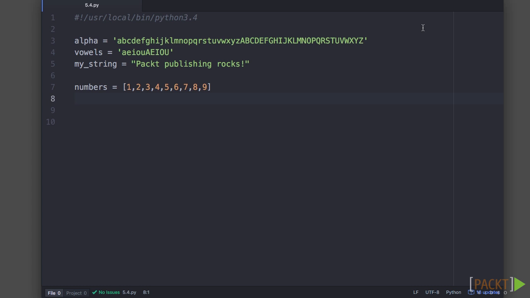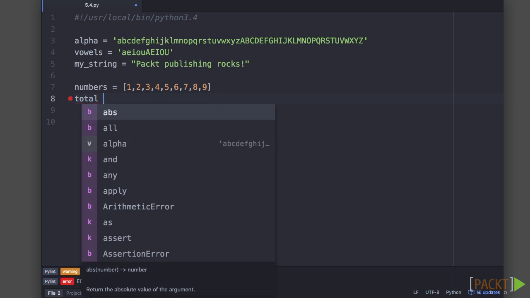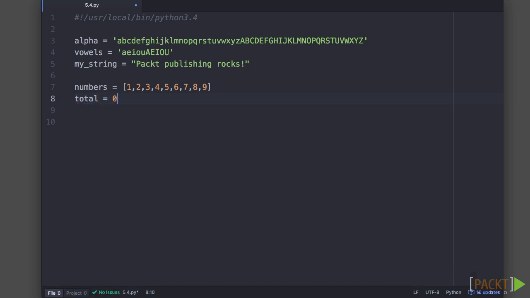So first notice here that I have a lot of metadata for the two programs we will be writing. These strings we will use for our second program, and this list of numbers we will use for the first program. So if we want to sum up all the even numbers in this list using a for loop, first, we need to create a variable that will keep track of the total. So I'm just going to call that variable total and set it equal to 0. Next, we want to iterate through all the numbers in numbers.